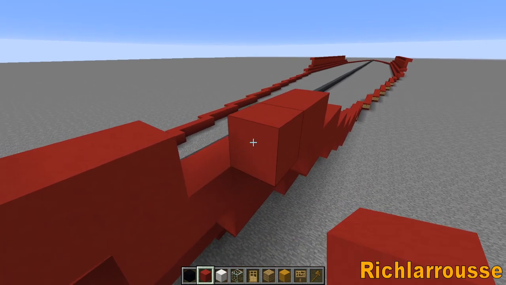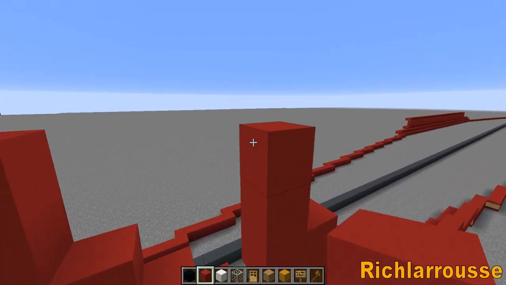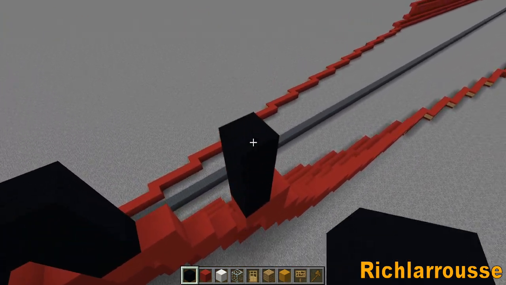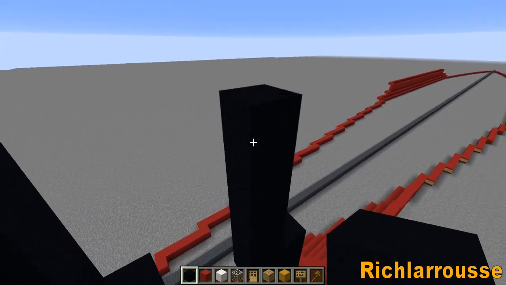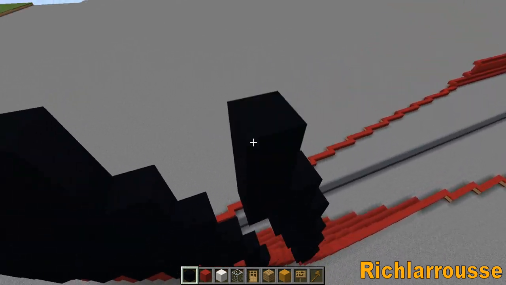And then 3. 1, 2, 3. And then 3 rows of 2. 1, 2, 1, 2, 1, 2. And then up 2. 1, 2, and 1. Like that. And then in black, we go up 3. 1, 2, 3. And then 5, 1, 2, 3, 4, 5, 2 rows of 4, 1, 2, 3, 4, 1, 2, 3, 4, 2 rows of 3, 1, 2, 3, 1, 2, 3. There we go.